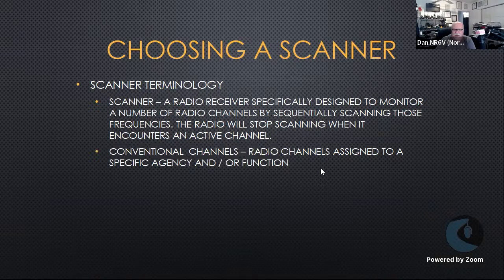Another term is conventional channels. These are just radio channels that are assigned either to an agency or a specific function. These are direct channels. They're not trunk channels, which we'll talk about here in a minute. These are very much like your ham channels, just individual frequencies, either with or without a PL tone.